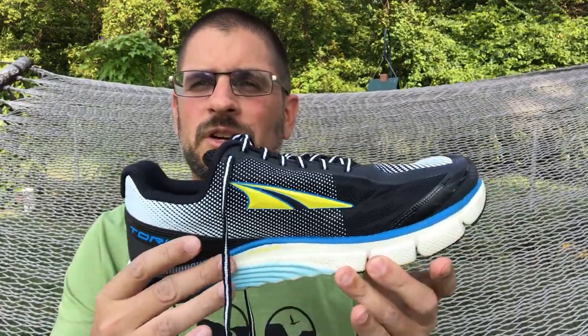These have to be the most comfortable shoe I've ever used in my life, and I've had lots of different shoe brands. What makes these Torins so awesome is a couple of things. They have what's called zero drop technology, which basically means there's no elevation to the heel — when you strike the ground it's a flat strike, but there's still cushioning underneath you. That gives you a more natural plant of your foot, and it's a lot more natural than most shoes out there that have an elevated heel.